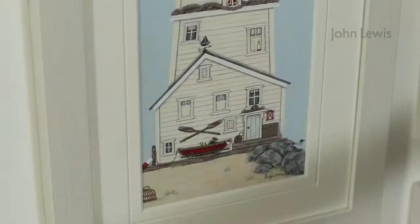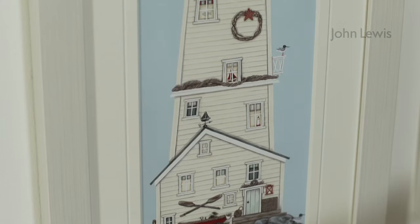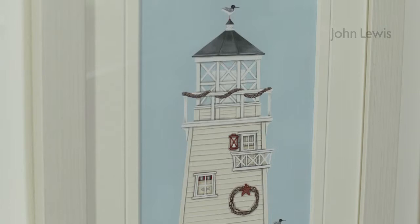I mainly work in emulsions and occasionally, if I want to jazz up the colour a bit, I put a bit of watercolour pigment in there. It's a very forgiving medium and the colours are quite chalky and easy to use. I do generally tend to work around pale stone blue, and I do have to make myself go into slightly different colours.